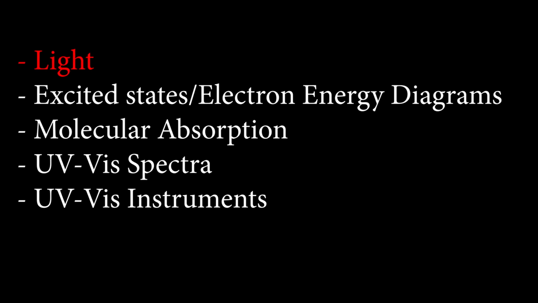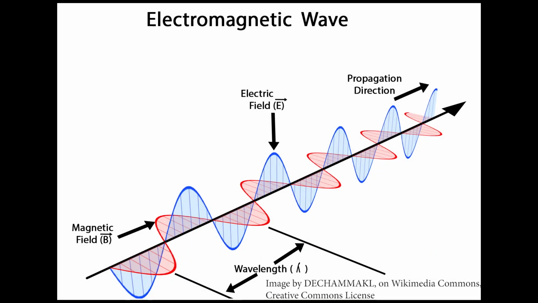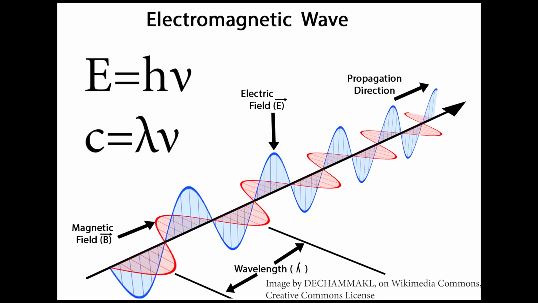Let's start off with a quick review of light. Light is more correctly described as an electromagnetic wave, meaning that it's a wave in 3 dimensions, and in 2 of those dimensions, we have an electrical field, and orthogonal to that, we have the magnetic field, and they propagate in a certain direction. We can describe this wave by its wavelength, which we can directly convert to its frequency. Those are easily interconverted using the speed of the wave, and we interconvert these using the constant c, which stands for the speed of light in a vacuum. So c equals lambda nu, c equals wavelength times frequency.